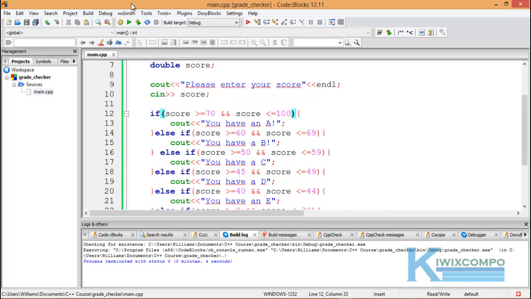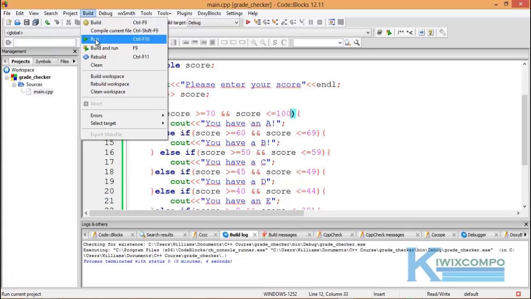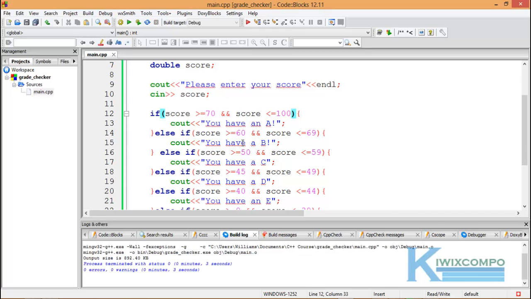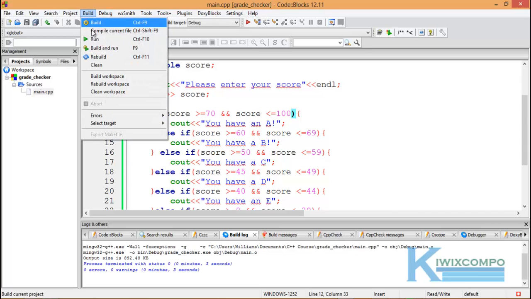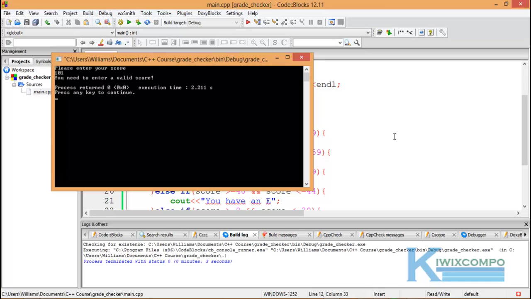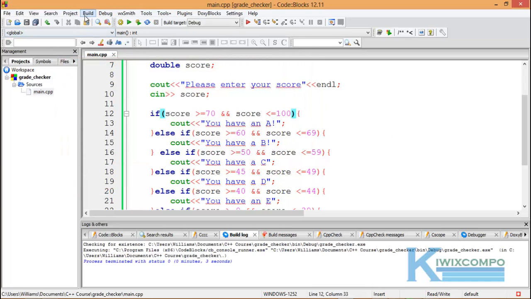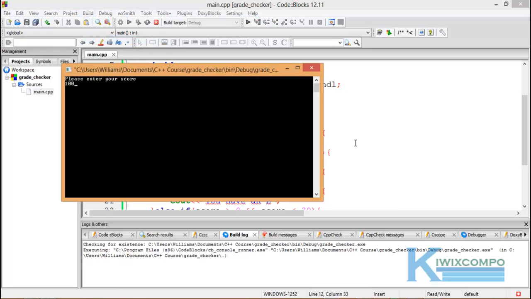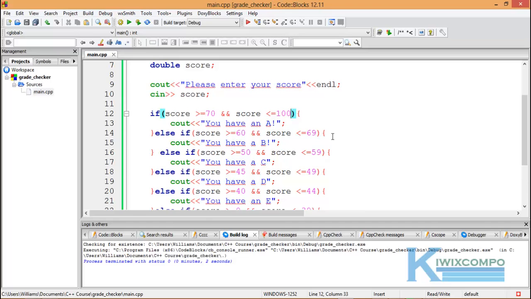So that we put a restriction, because if I put maybe 300, it will still say I have an A. So let's say build. That's built, and then let's try running and enter 101. You need to enter a valid score. That's great. And if I run it and put 100, I have an A.